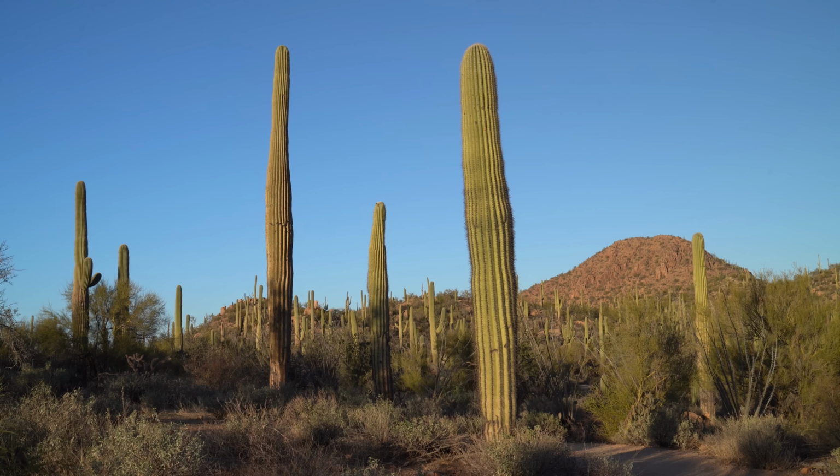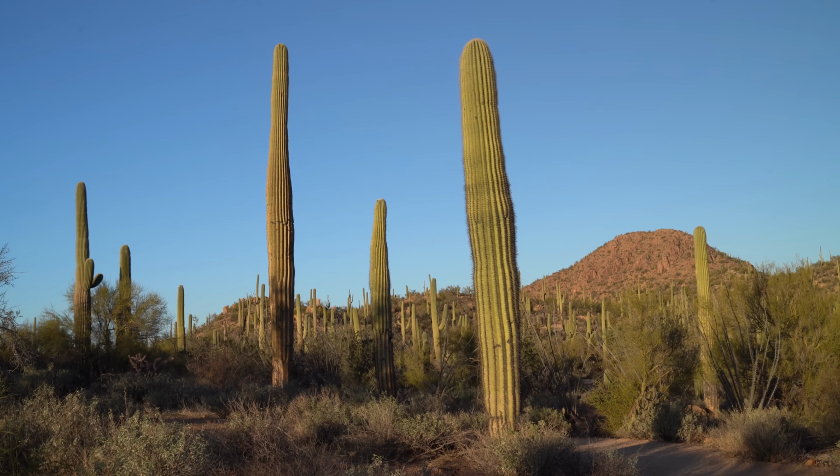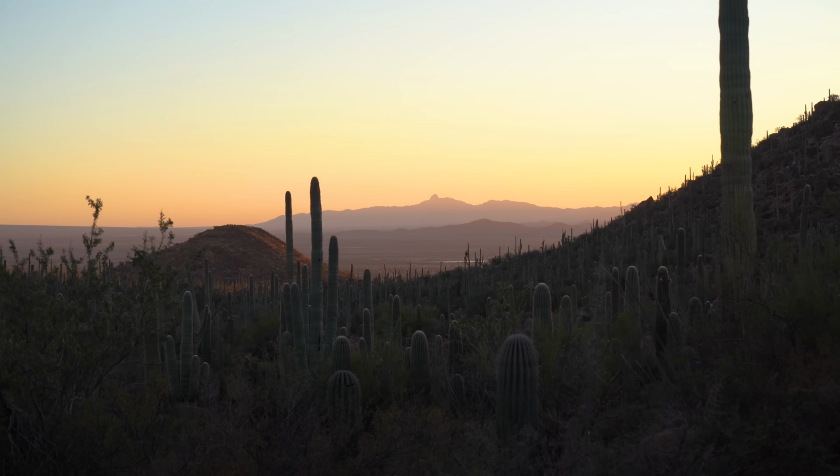So I've been wondering all day, why do some of the saguaros have arms, or technically they're called branches, and some have no arms or no branches at all? Thankfully we've had cell service most of our time in the park, and I was able to Google it, and I learned that between the ages of 50 to 70 years old is when the saguaros will start to grow their branches. And depending on the precipitation, it can take up to 100 years for them to grow their branches, and this is actually the stage of the saguaro's life that's the greatest growth for them.